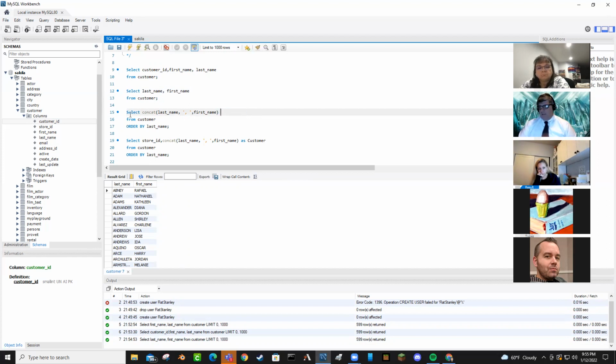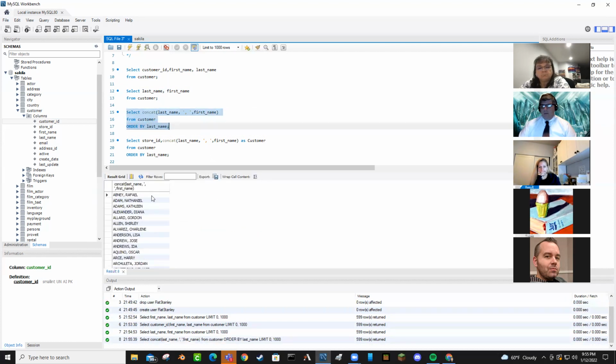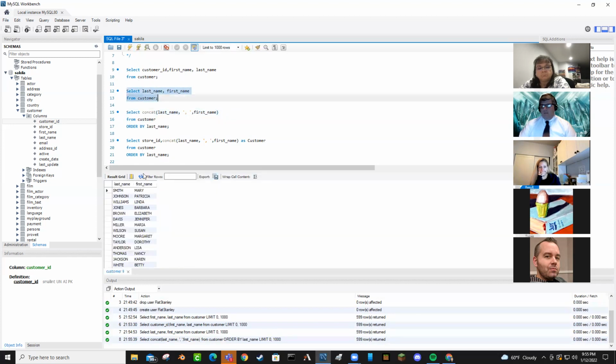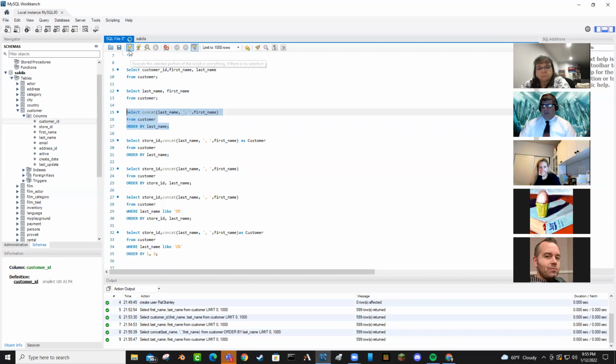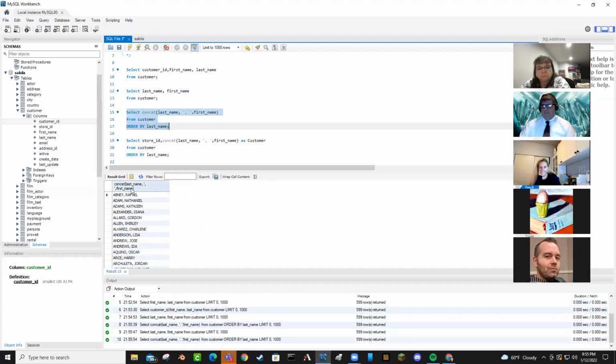So here we've got select, and I'm concatenating the last name and the first name with a comma between them from customer, and I'm ordering by last name. So I run this. Before, my column name was last name and first name. When I run it like this, my column is concat last name, first name.